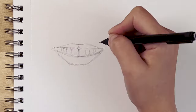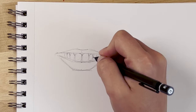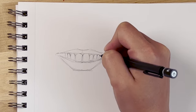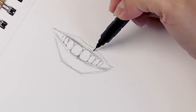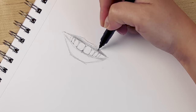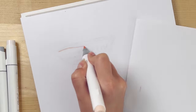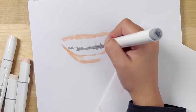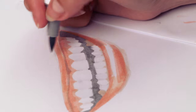Another thing that really depends from person to person is how much of the gums you're going to see. Sometimes you can see them, sometimes you can't. If you do see them, they're usually a bit darker than the teeth but lighter than the lips, and you can create a dark shadow right under the top lip to create depth. If you're drawing without a reference, just keep the teeth as-is without showing the gums, because it's just another trap to make your drawing look weird. If you really want the mouth super open and visible inside, get a reference.